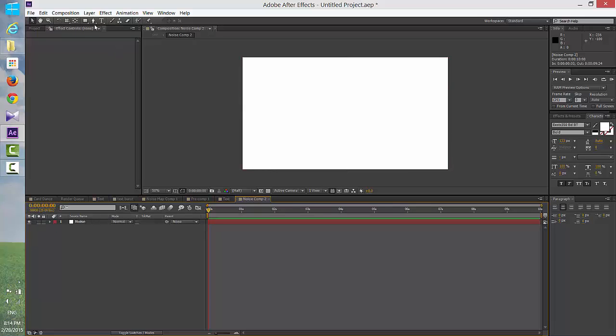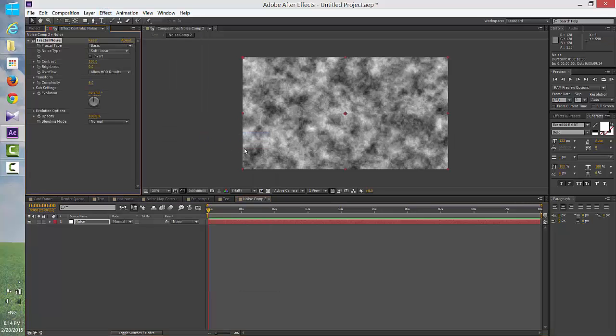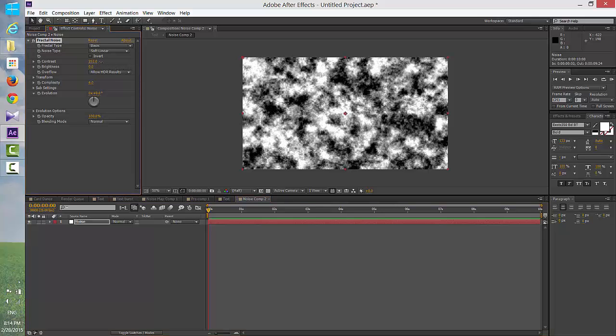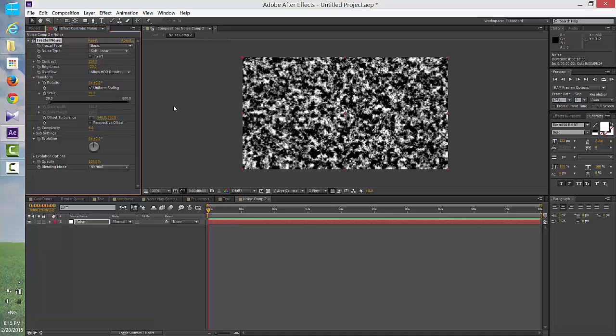So going down to the precomposition, now going down to effect and selecting noise map, I'm going down to noise and grain and fractal noise. So this is one noise which will always be there. Now quickly what we will do, will increase the contrast so that it is sharper in color, say around 250, and brightness I will bring it down to around -20. Size I will transform, and scale I will reduce down to around 20, 30 would do. 30 should be fine.